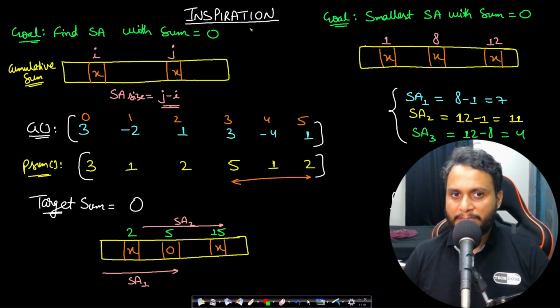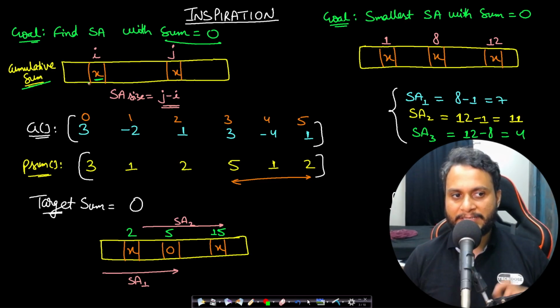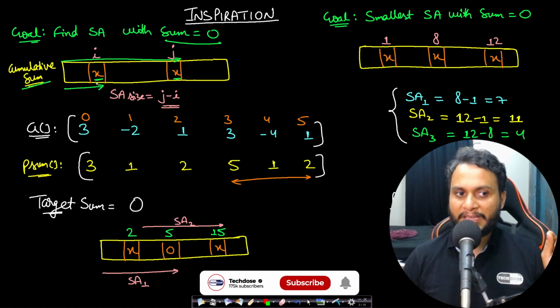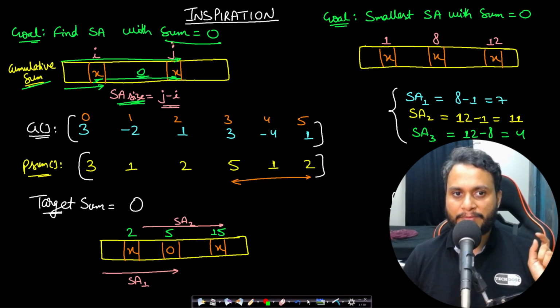Now I will take inspiration from the subarray sum equals k problem. Okay. Now let's say that our goal is to find the subarray with the sum value equal to 0. Okay, and I have given the cumulative sum, that is the prefix sum of the given array. So in the prefix sum, when I say this x, it is the sum from the beginning till index i. And when I say this x at index j, then this is the sum from the beginning till index j. So what will be the sum in between? If we have seen the same sum 2 times, then definitely in between the sum must be equal to 0, right? So the subarray size which will have sum equal to 0 is equal to j minus i.